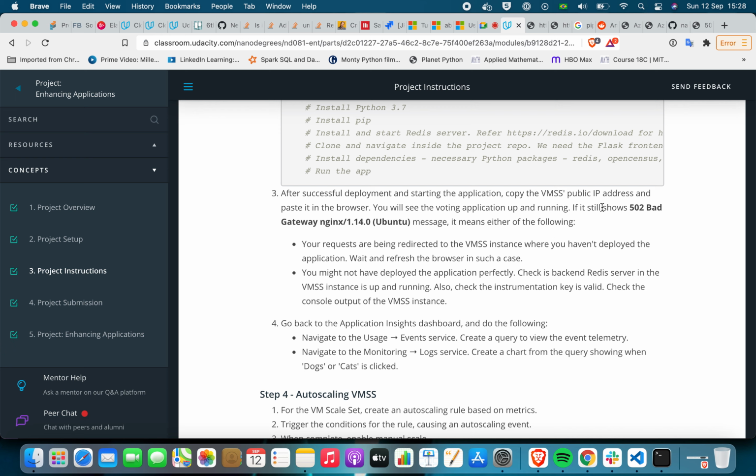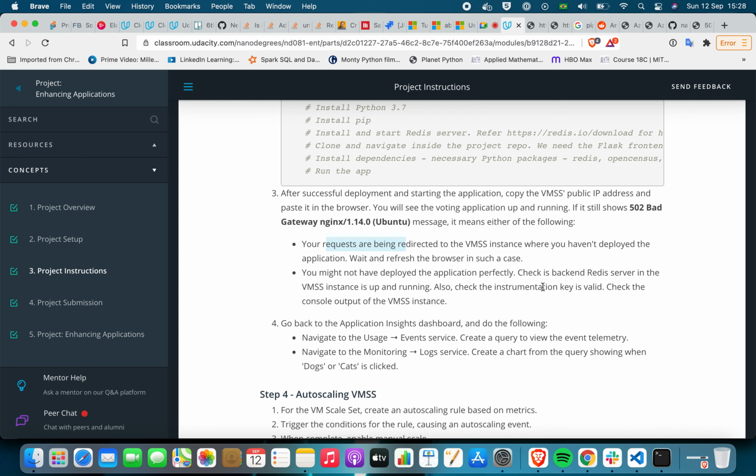Here, if it shows 502 bad gateway nginx, it means either of the following. Your request is being redirected to the VMSS, so wait and refresh the browser in such a case. Otherwise, check if the backend Redis server in the VMSS instance is up and running.